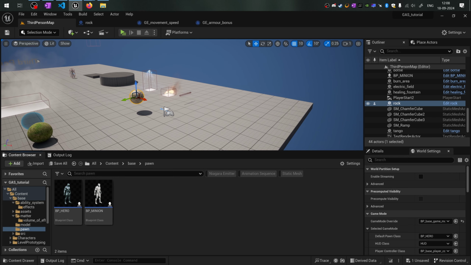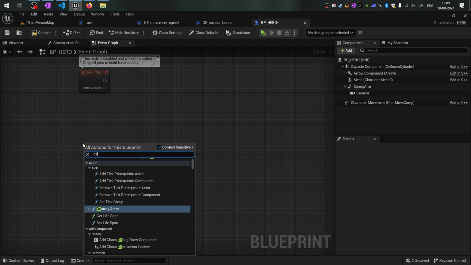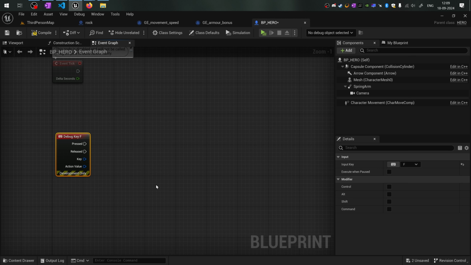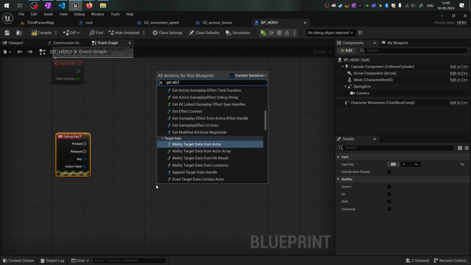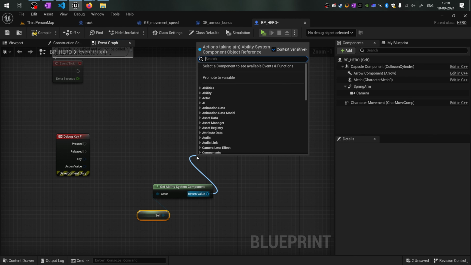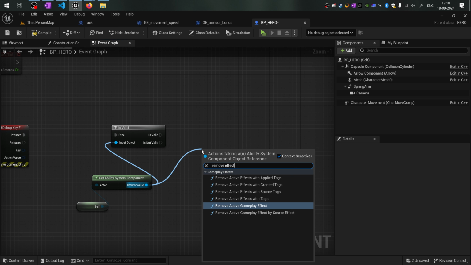So now we need to manually remove this armor effect, and then the armor value will return to its base value. Now in my pawn folder's blueprint hero class, let me implement an event for a button press. So I will search for debug key F, and when the F key is pressed, this event will be invoked. First I'll get the ability system component of this blueprint hero by using the Ability System Blueprint Libraries method, passing the self reference, validating for this ASC object, and we will call its remove active gameplay effect by source effect.